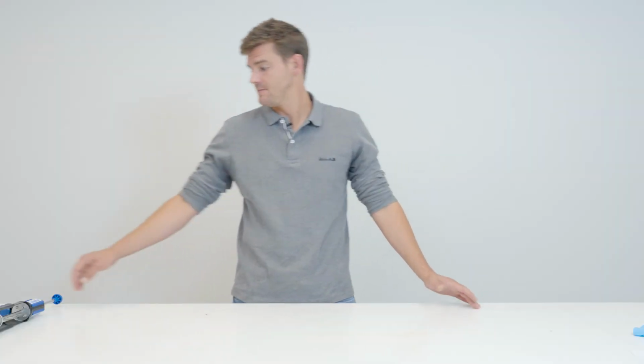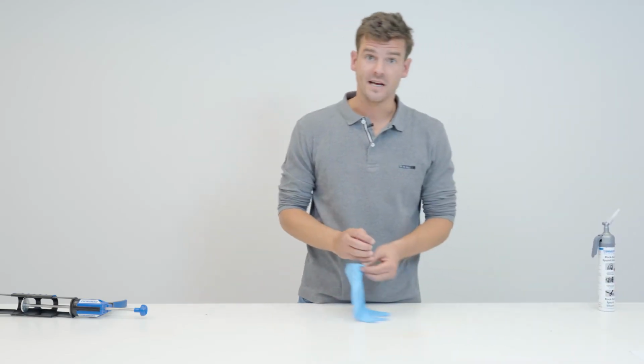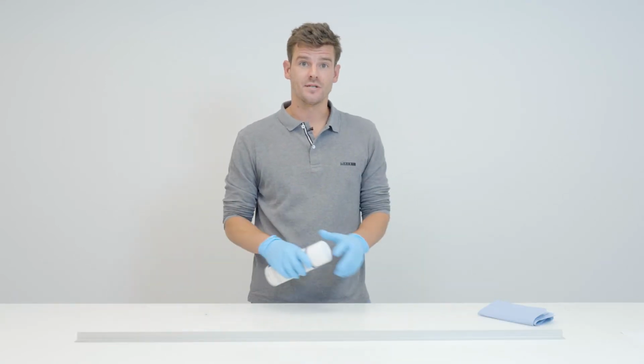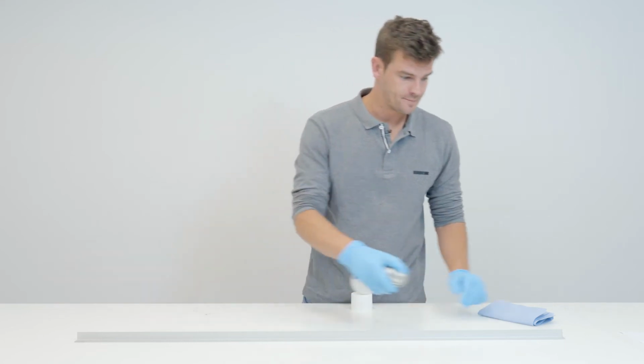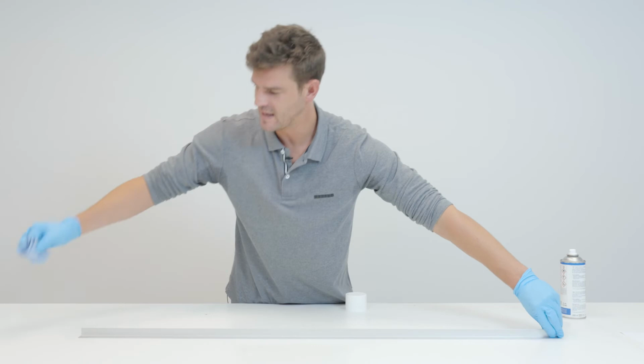All you need is a cartridge gun, but in this case, we're going to be using Vicon's special press pack. Before we start, think of your health and safety, and don't forget your gloves. As always, we start the bonding process with a thorough cleaning. Oh yeah, nice and clean.